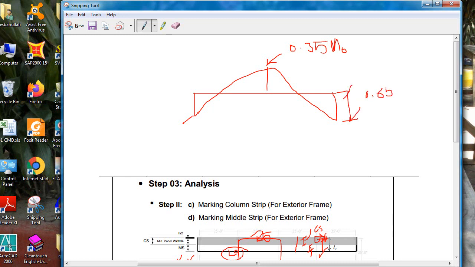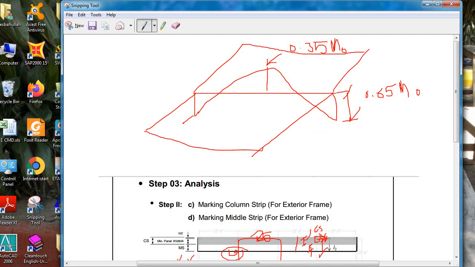We have to distribute this moment in the other direction as well, because this is a two-way slab system, and in a two-way slab system the moment flow is in two directions. So once we get this moment, we have to distribute it in that direction as well as this direction.